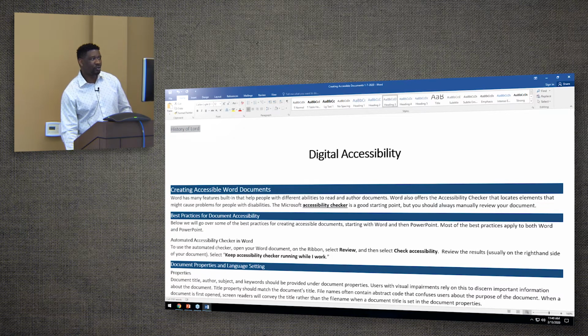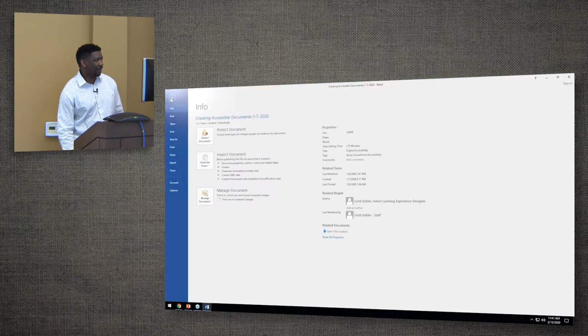Before I get into some of those things, I wanted to show, for example, if you wanted to start with properties to see the title of the document, and make sure that the properties are appropriate, simply click on File and go to Info.